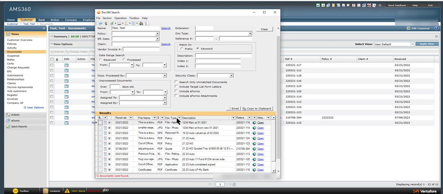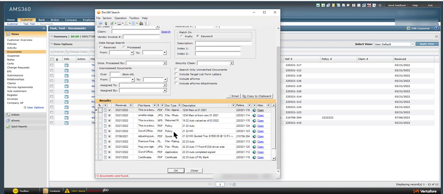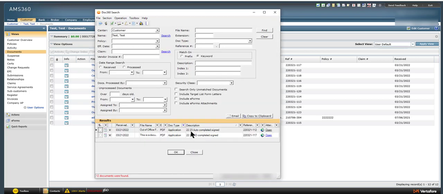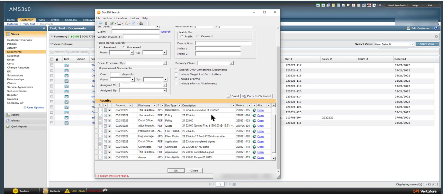Or I can come over here and let's say I want a particular doc type. I can filter by what's here. Up top here I could say give me the doc type, and whether it's there or not, it'll give me whatever it returns. Let me drag this down a little further. Here I'm seeing what's returned, and I can click on that little filter there and say just show me the application. Now I'm seeing just the applications. I can unclick that, go back to all, and I'll see everything that's there.